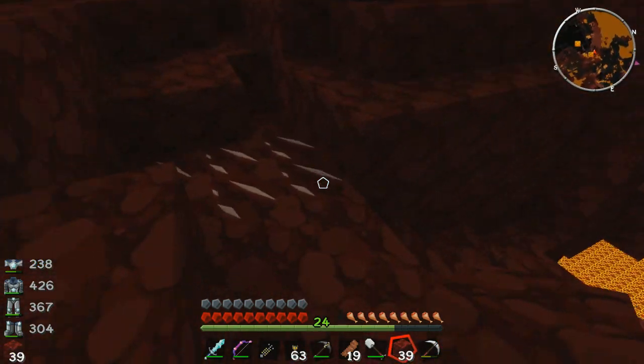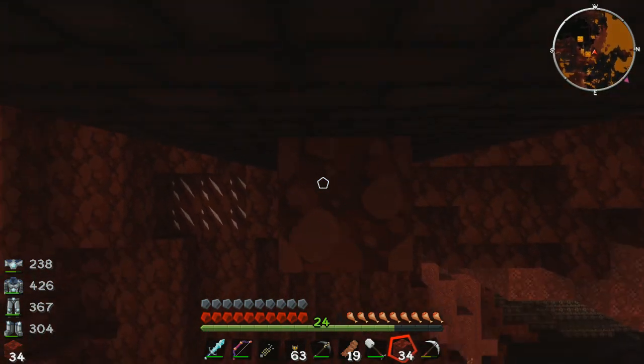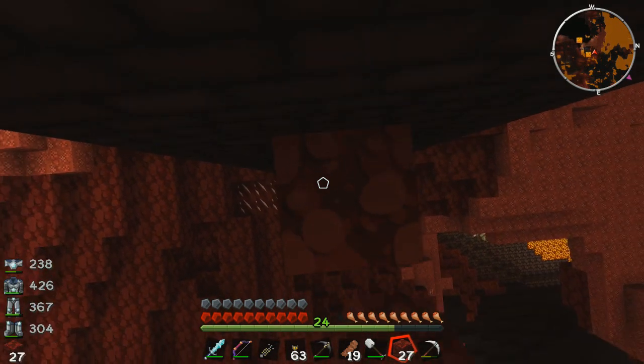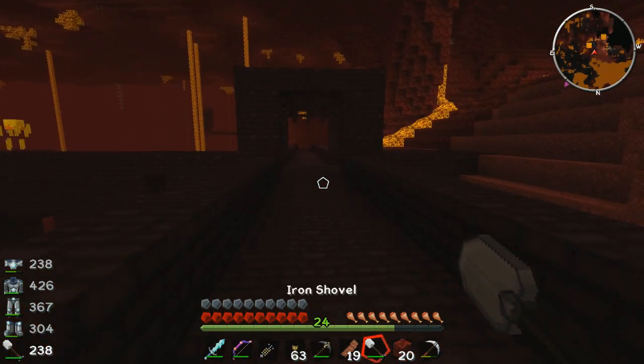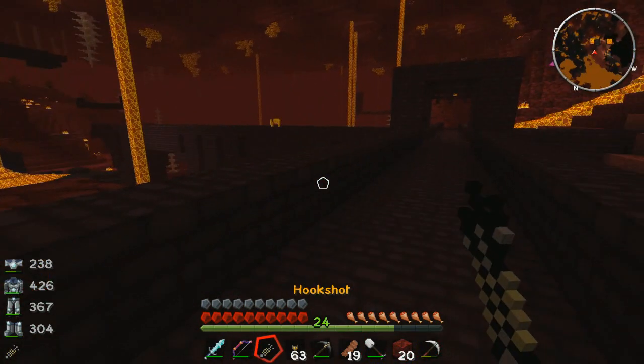Let's see. We could probably go over here against this thing and climb straight up. So let's do that. Let's get up there like so. Come on. Let's nerd pole all the way up to the top. Just like that. Beautiful. Sweet. Here we are. We've made it. Awesome. And there's a blaze. Oh, man. There is a blaze. This is not good.